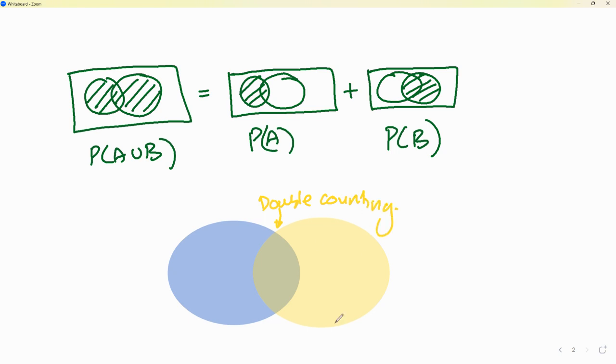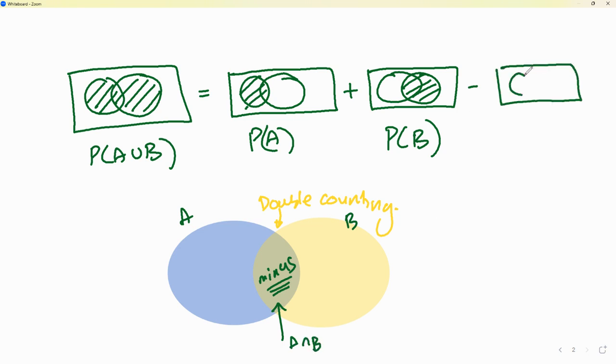So if I remove that double counting, that means I have to subtract it from these two. So this is A and this is B, and now double counted. So I need to minus one of these layers. And remember that layer is A and B. So I need to minus that layer just once, because that's going to be the intersection of the two events. And we can see that we're subtracting it from the sum of both, which ends up over here.